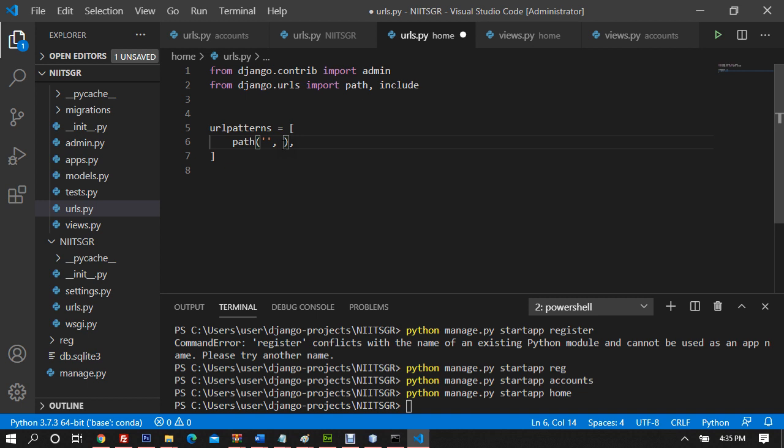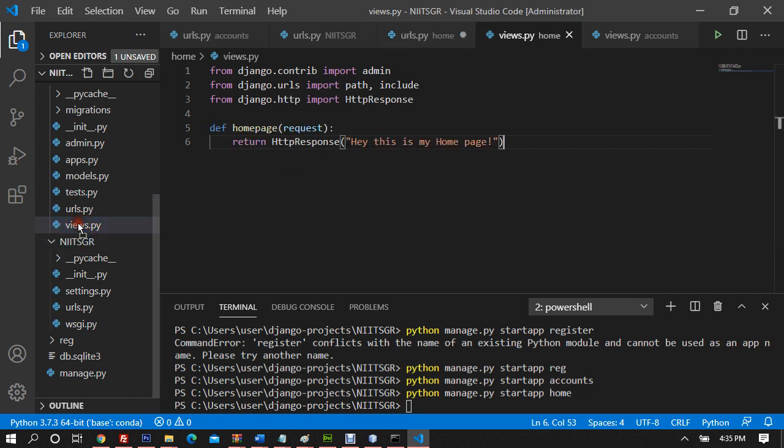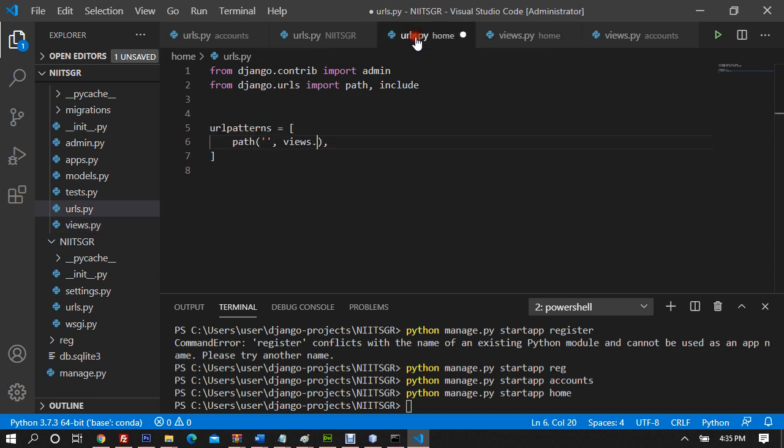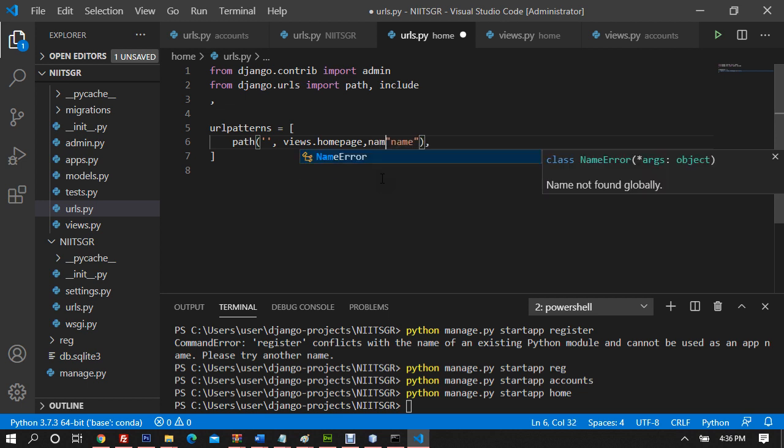I'll be loading the application right here in the URL patterns. So the function name that I've already created, perhaps, right? Yeah, I've already created that. So I'll say views dot... I'm not getting it. No. What did we create? Views.py. Okay, we created home page, so I'll say views dot home page, and I'll call this name, right? Name is equivalent to home page. Okay, let's save this.